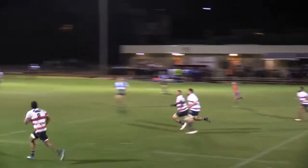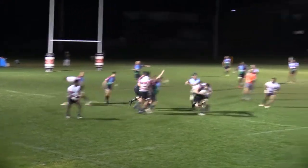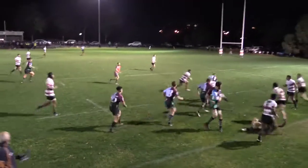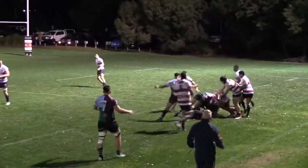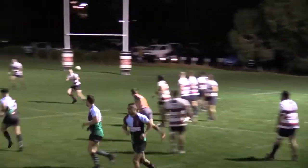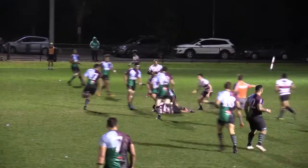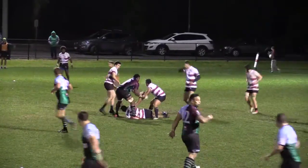Box Hill look to restart quickly. It's a good restart, very, very high. Hardwick goes himself again. Finds Afisa. Afisa tackled it very well. Harlequins looking to score yet another try. And that is held in by Quins. Logan tries to get things going. Maloney. Ratu. Another penalty this time. Quins all offside.